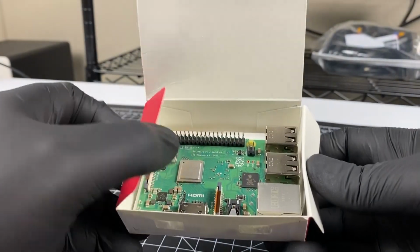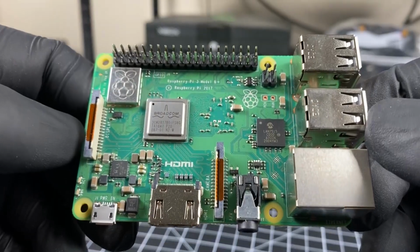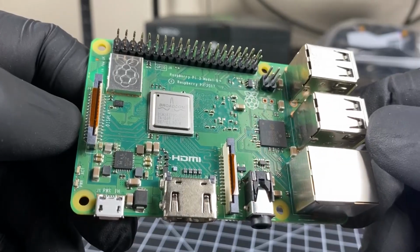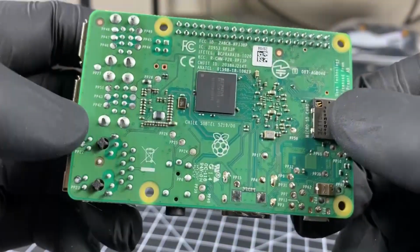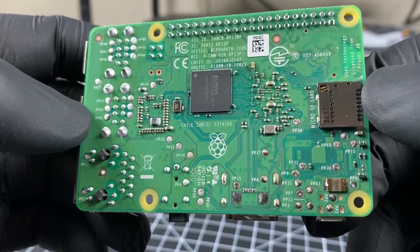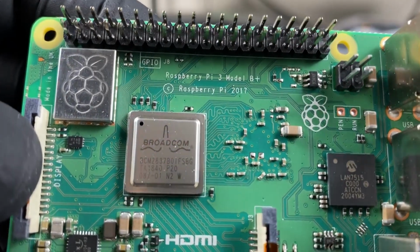It has been specifically engineered for the Raspberry Pi 3B Plus. However, it can also house the 3B, the 2B, and the 1B Plus, which all have the same physical input and output configuration.